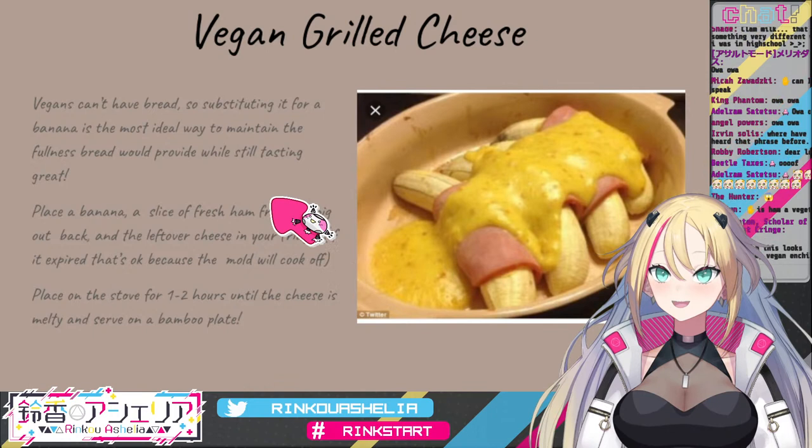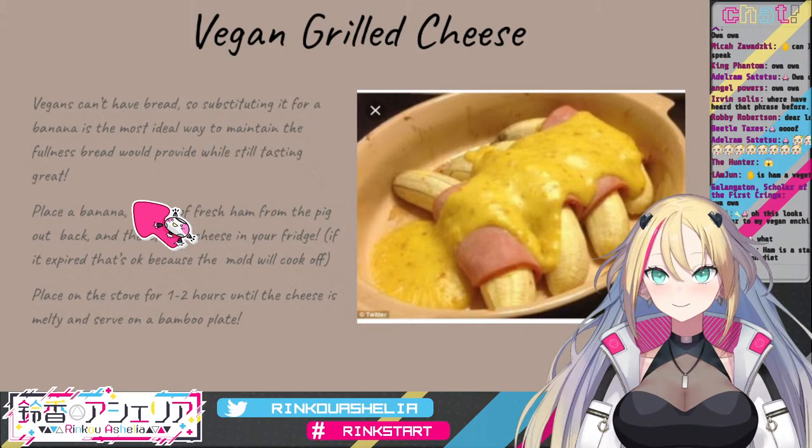It looks similar to my vegan enchilada recipe. Kind of the same thing. You can use bananas as a substitute for tortillas in vegan enchilada.